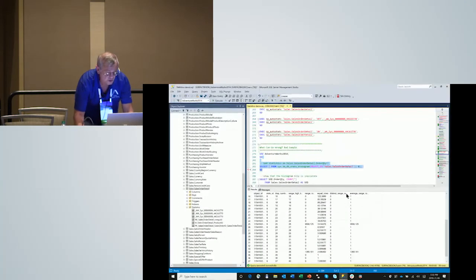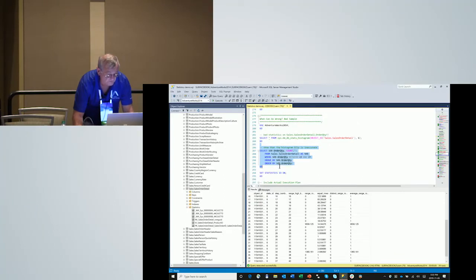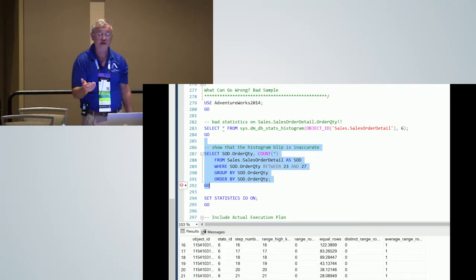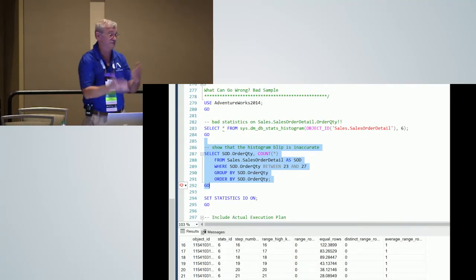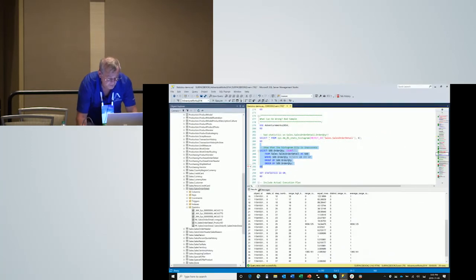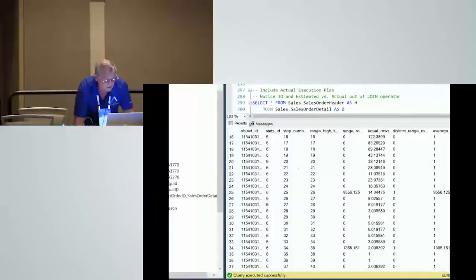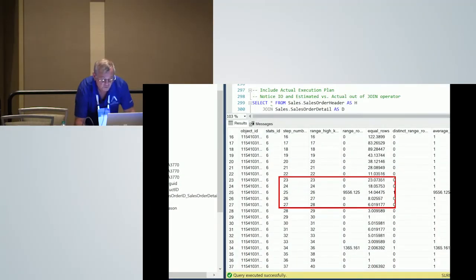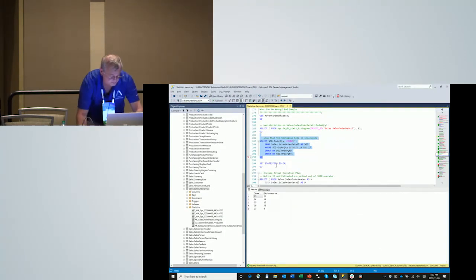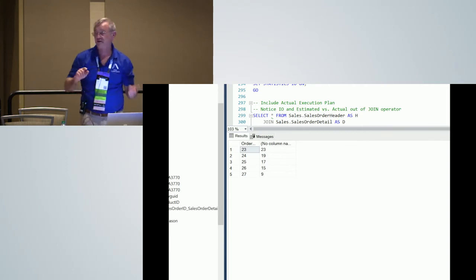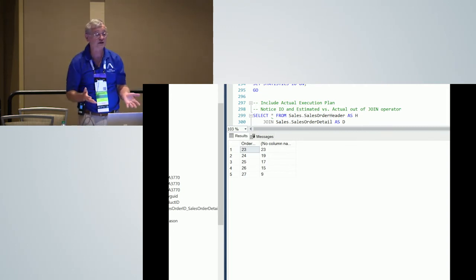So to show you that, in fact, there aren't 5,000 or 9,000, I'm just going to do a query retrieving how many rows there are between 23 and 27 so we can see. And in fact, 23, let's see what they were, 23, 18, 14, 8, and 6. So those, somewhere around in there. When I execute this, sure enough, I get those numbers, and look at 25. I don't have 9,000, I have 17. That's what I would expect. The statistic lied. It just was a bad calculation.